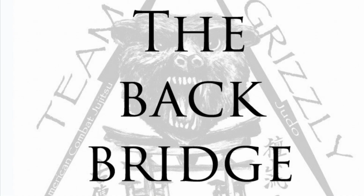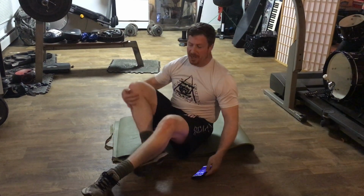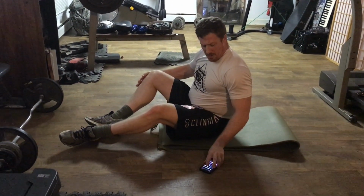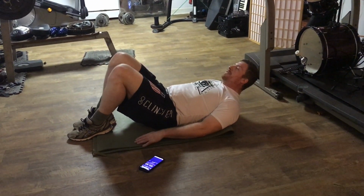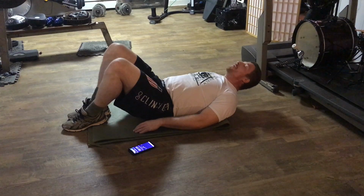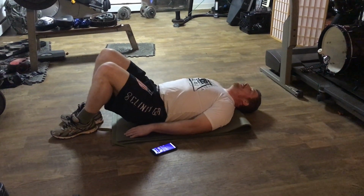So the final exercise of 4 for the core is the back bridge. This is one of the major places where I've made modifications just to simplify it for general use. For the first 30 seconds, I'm going to work my left side, and in post-production, we'll do the right side for the other 30 seconds. This is one of the few where I actually let my head touch the ground.